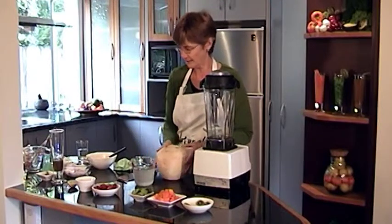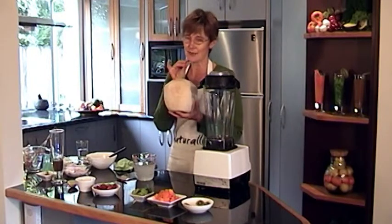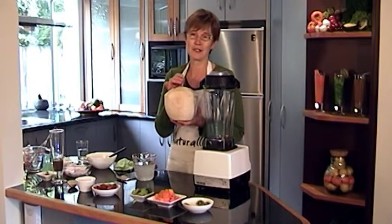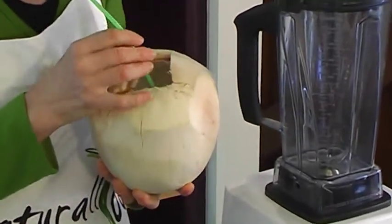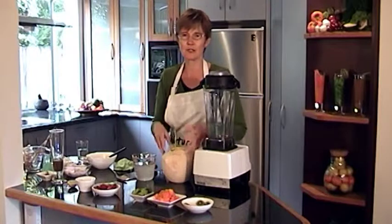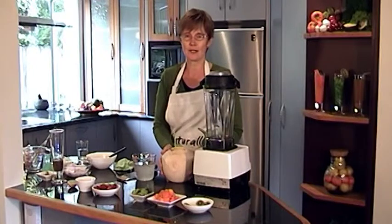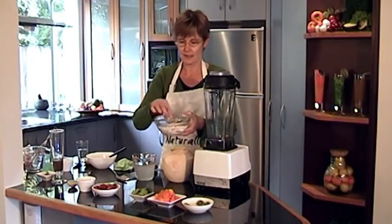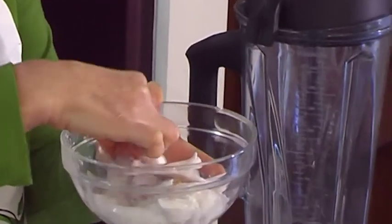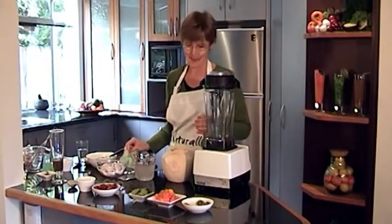So we've got coconut water, and we're not going to use it all, so you're welcome to drink the rest of the coconut water straight out of the coconut. And if you've kept this in the fridge, it is quite a delicious treat early in the morning. Then you'll notice the coconut has lovely soft flesh inside. So this is not the traditional brown old coconut that you find in the supermarket. This is a young coconut where the flesh is quite sloppy. So you scoop it out with a spoon. It's wonderful food for little babies. Just whiz it up and make this cream and serve it to your little babies.